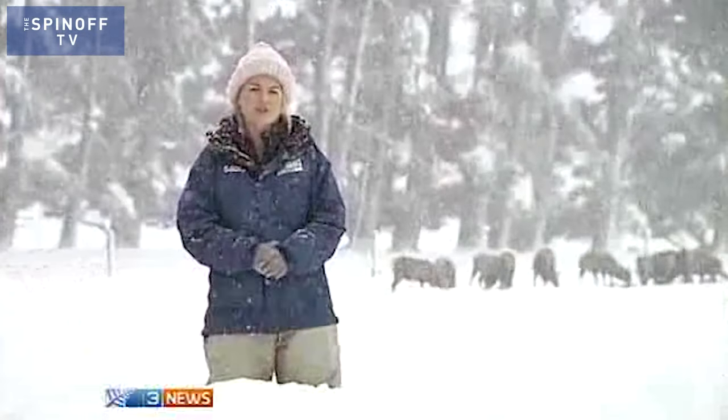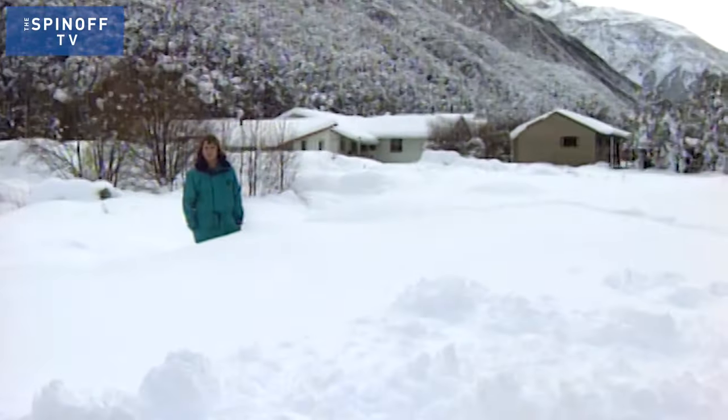The next thing to organise is your journalists. 50 centimetres of snow's here. The roads are blocked. Power's out. Journalists tend to really raise their game when their legs are frozen like chicken drumsticks. While rain was a problem on the plains, the storm coated most parts of North Canterbury. So force them into as deep a pocket of snow as possible.